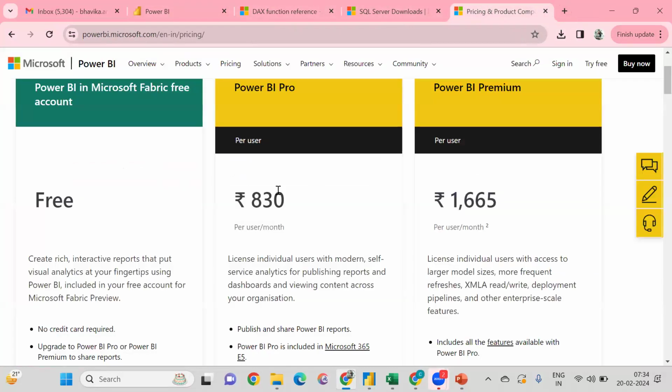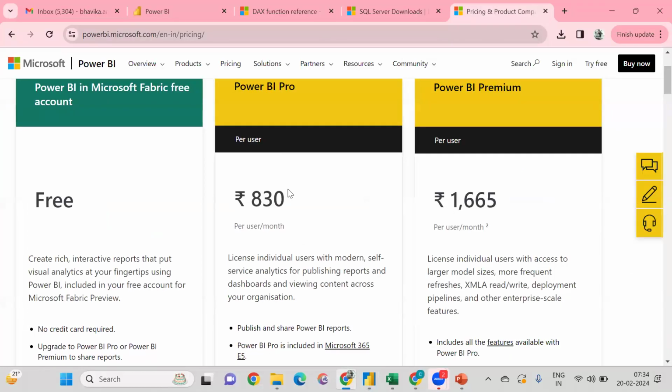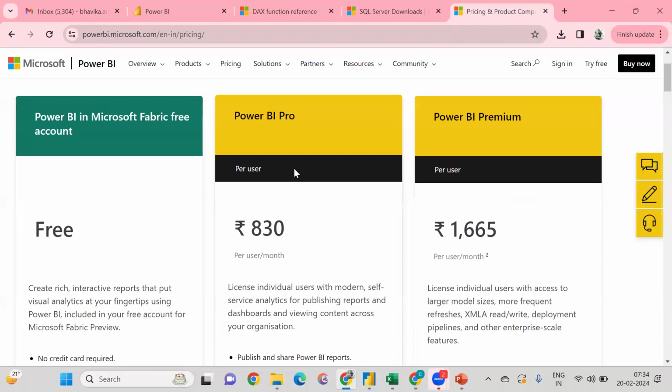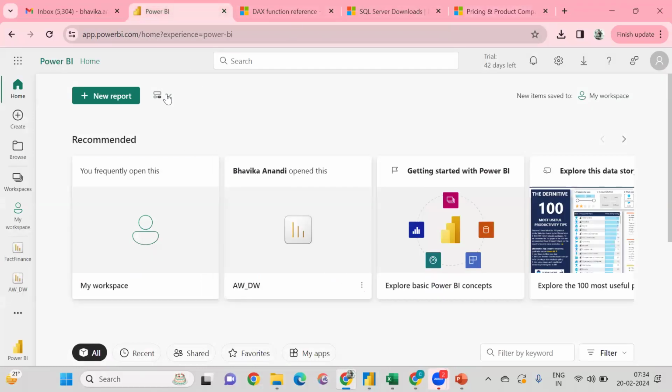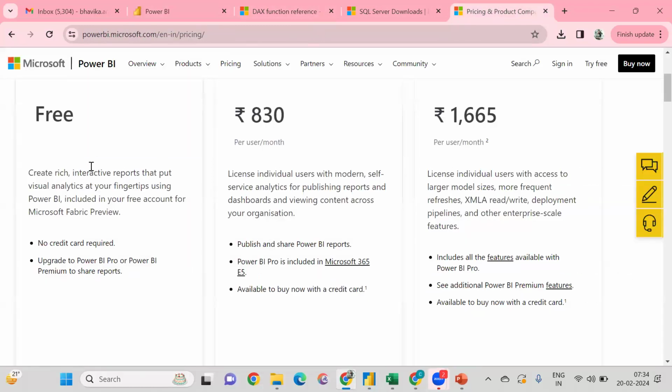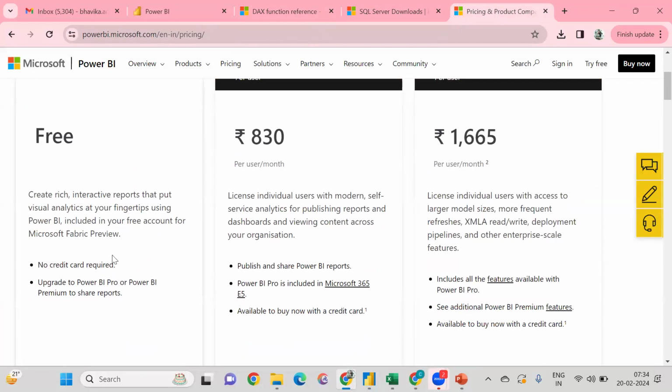And Power BI Desktop is in any case free. Power BI Desktop does not have any restrictions to use. So this is always free. The second is the Power BI Pro license. Pro license is a single user license, and this is the trial version that I'm using right now. Once this trial gets over, I'll go back to the Fabric free account. Fabric is something new that has been introduced. We are not going to cover that in our course.